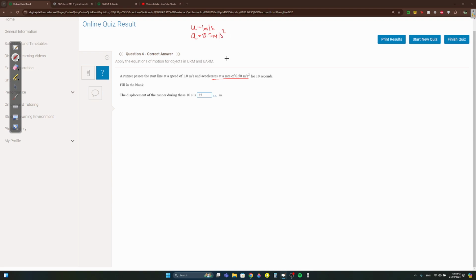This is how you solve. I'm even showing you the technique of how to solve for 10 seconds. Time equals 10 seconds. Then you see, what do they want? They want the displacement. So what do you write? x equals question mark. What has x, a, t, and u? x equals half a t squared plus u t plus x naught. So you're going to get x equals half the acceleration, 0.5, times the time squared, 10 squared, plus the initial velocity, 1, times the time, 10, plus x naught, which is 0, it's not given.